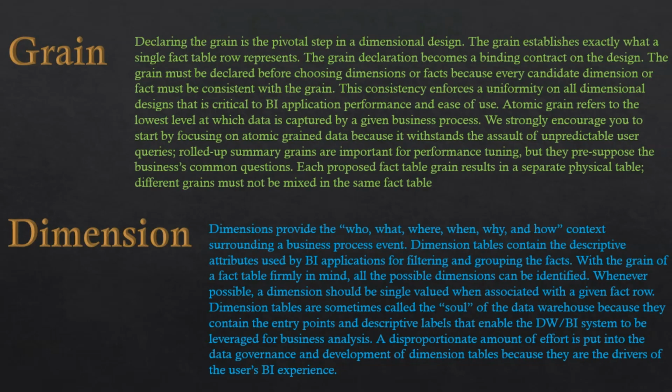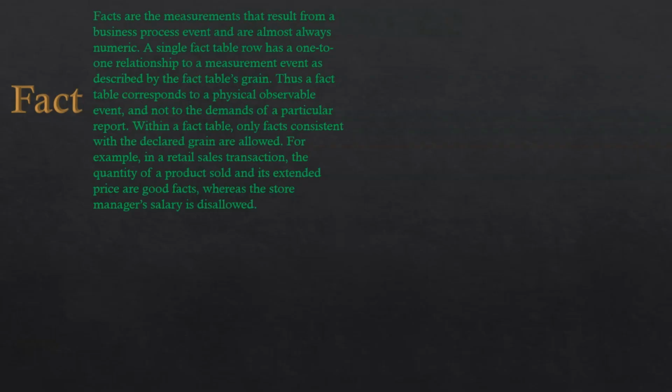Friends, just to make you understand, in any table, we would normally come across two kinds of data. One is the descriptive data, and one is the factual data. The descriptive data we put inside the dimension tables. Then what do we do with the non-descriptive data that we call the factual data? That data goes inside a fact. And that is why facts are the measures that result from a business process event and are almost always numeric. Please focus, guys, and are almost always numeric.